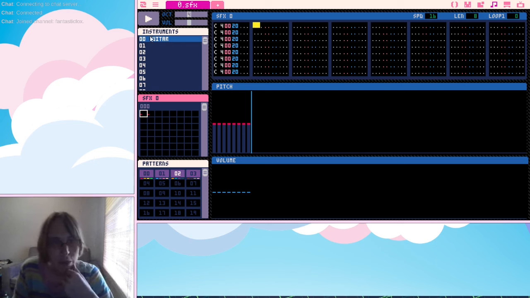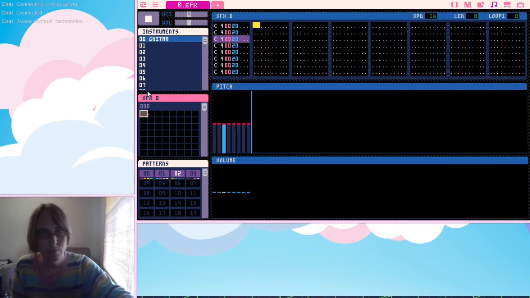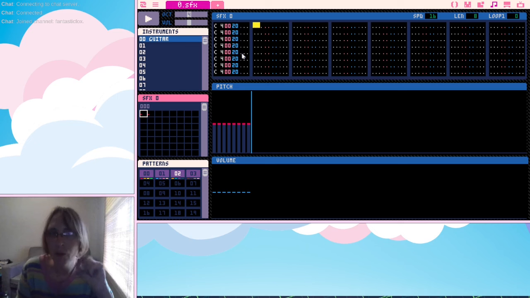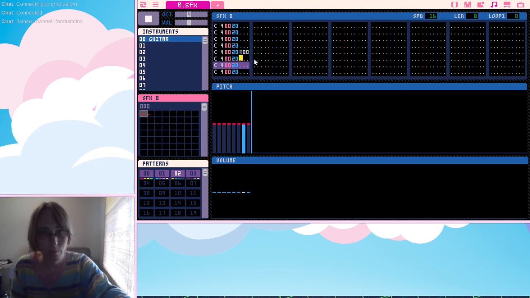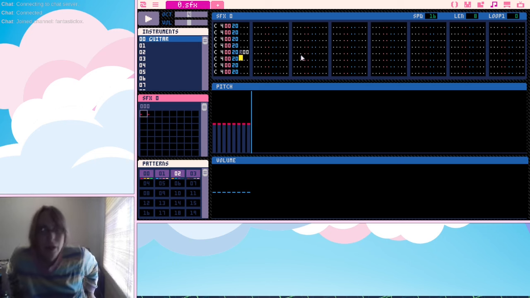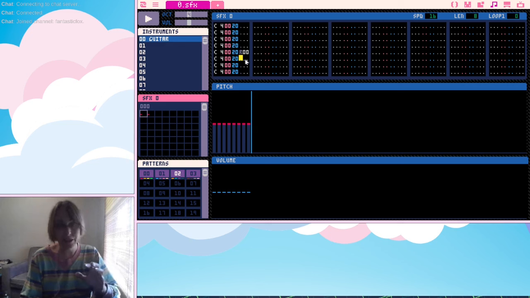So if we turn off retrig, we've got our single note again. But let's say we only want to do a little bit of that. If we go here into the effects section, we can type R and it retrigs exactly the one that we just did. And there's a lot of effects that can go in here. This is something that I haven't experimented with very much. If you go into the Picotron user manual, you can find all kinds of information about all the different effects that you can apply here. So that's a little outside of this tutorial, the different effects.